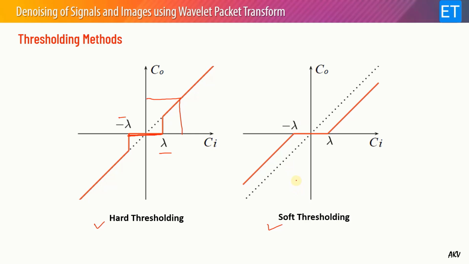And in the soft thresholding, you can see that we are again neglecting all the coefficients in the range from minus lambda to plus lambda. We are simply making them 0, but at the same time all the coefficients after lambda are also suppressed or downscaled by some constant value. So this is not a 45-degree line originating from the center like this. Here all the coefficients on both sides are downgraded by some constant value. So that is the soft thresholding. There are other methods also, which I'm not taking into account in this current video.